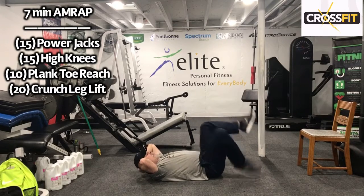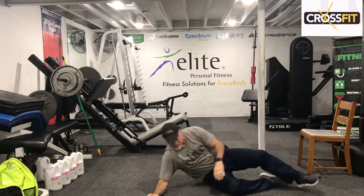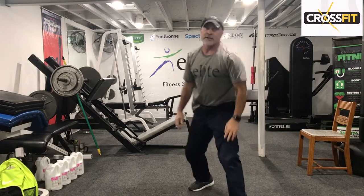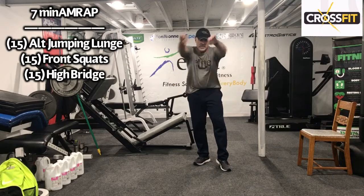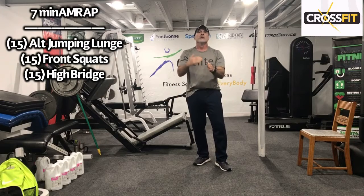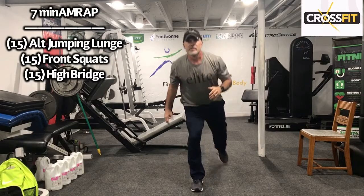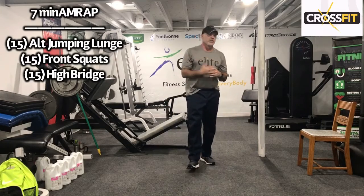Recover for 1 minute. Guys, we have 1 minute recovery. The next circuit, we're doing alternating jumping lunges. So we're gonna jump, try to lunge if you have a hard time jumping. Guys, just alternate lunges, okay? Don't worry about the jump, all right?